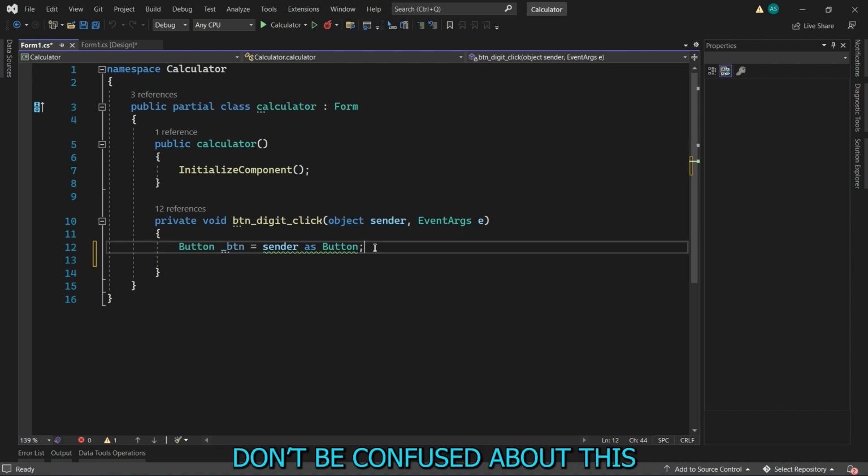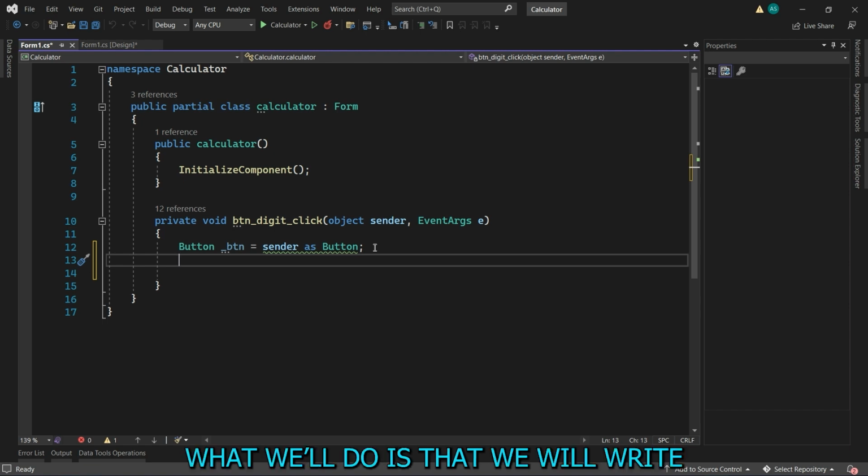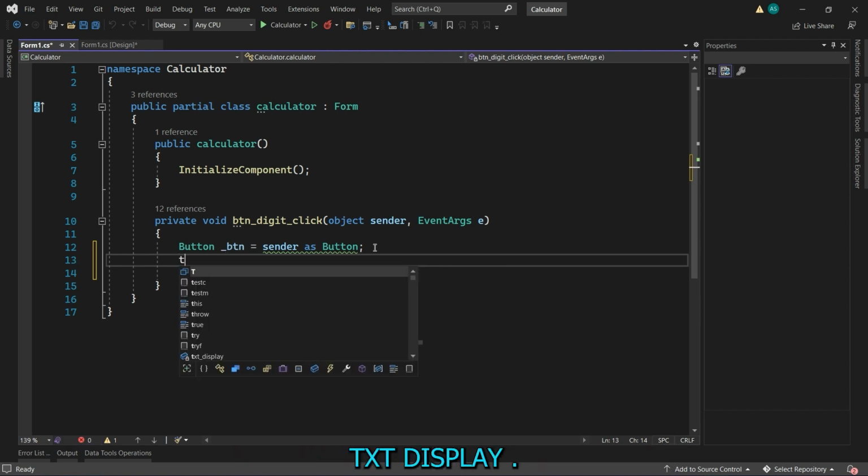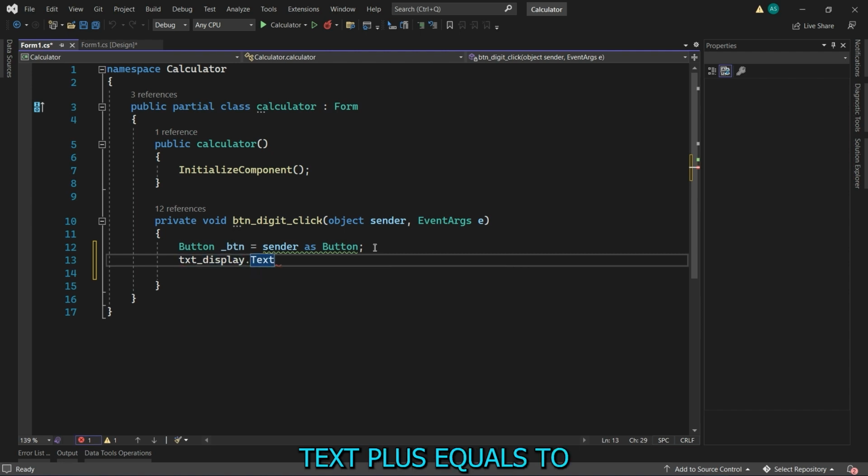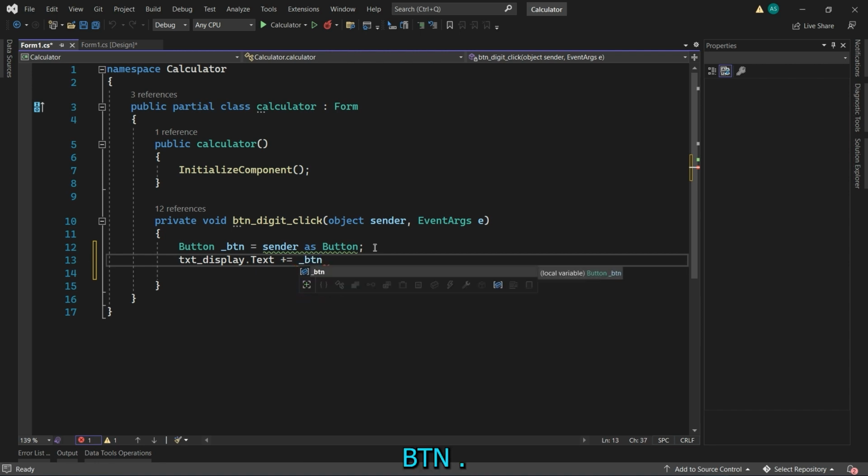Don't be confused about this because it's a little complicated. Just ignore it for now and know that we will use it. After that, we will write txt display.text plus equals to btn.text.